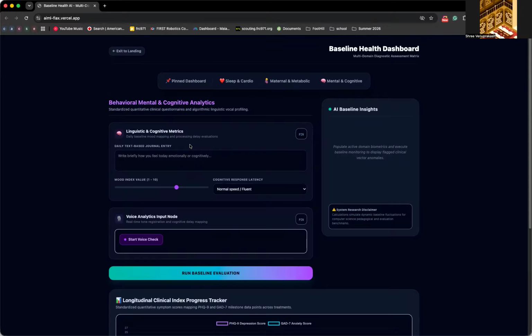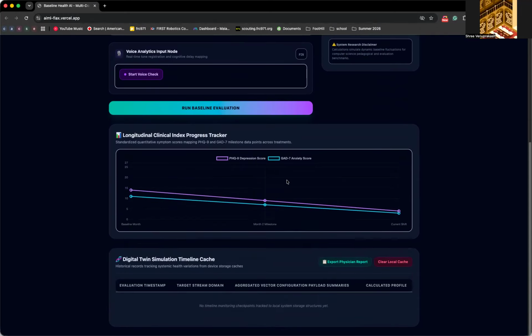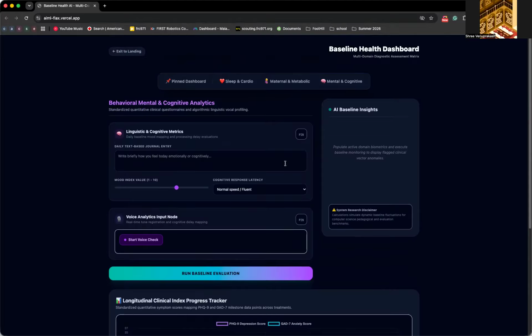And then here, you can see that it tracks your PHQ-9 and GAD-7 anxiety. And these are two clinical exams that most people with mental health issues are expected to take every 2 to 4 weeks. And this graph would take that data and map it out across multiple iterations of the patient taking that exam and see, oh, you've been improving, you've not been improving, where can we improve in our treatment with you, and things like that. And lastly is the pinned dashboard.